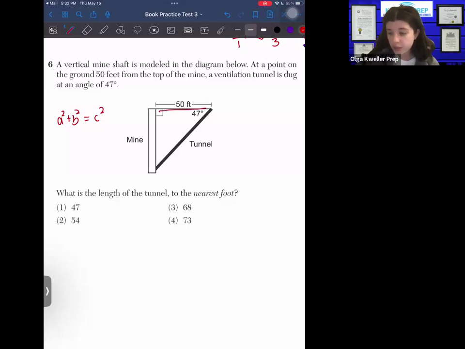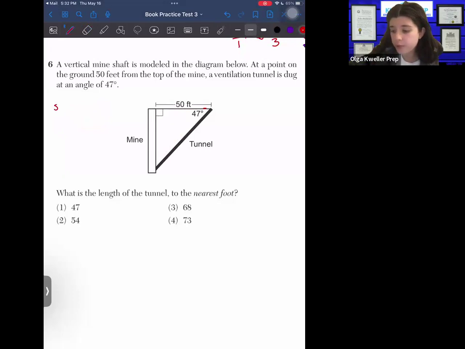We've got 50, but we've got nothing else. So we don't have enough to do the Pythagorean theorem. We don't have enough information. So it was a good idea, but not quite. What do we have to do instead? What ratios did we learn in the beginning of the class that maybe we could use here? Yeah, SOHCAHTOA, good. So now let's figure out which ones out of these are helpful for me here.